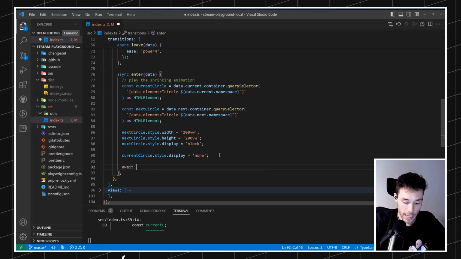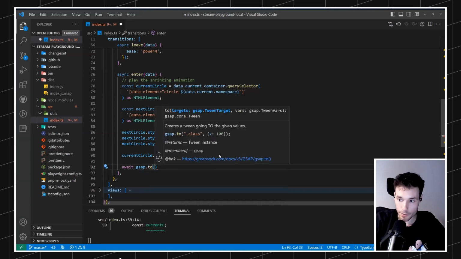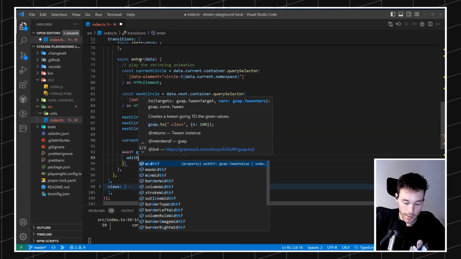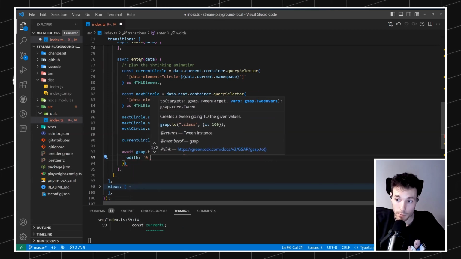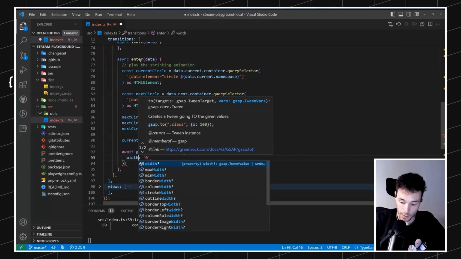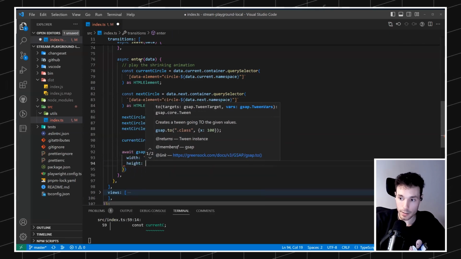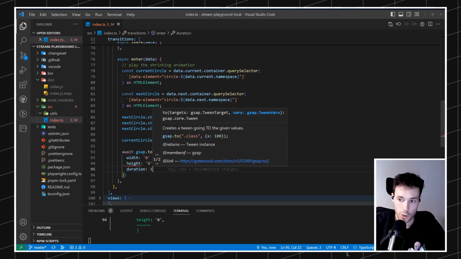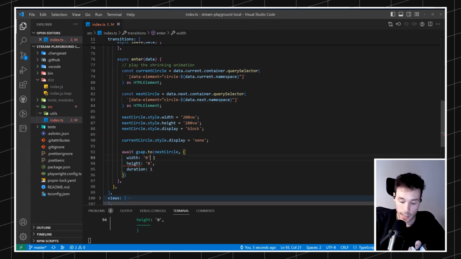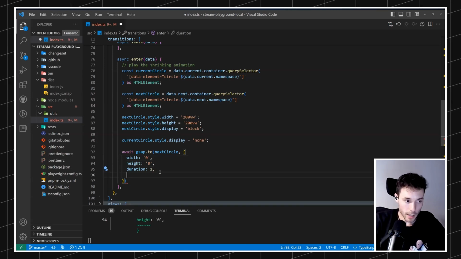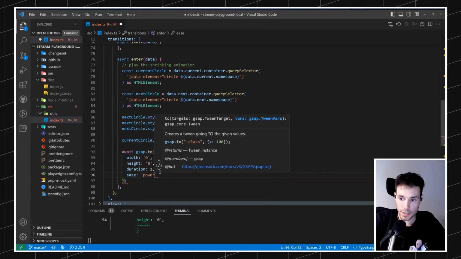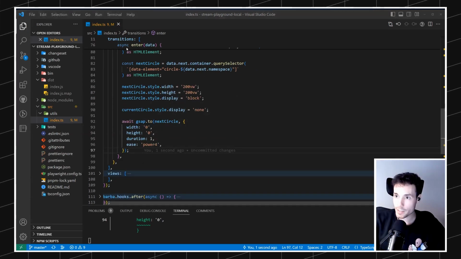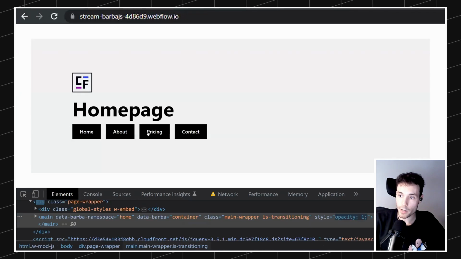So now that we've made this swap, the only thing that is missing is taking this next circle and shrinking it. So we'll now call this GSAP2, and we'll take the next circle, and we'll also do the same. We'll take the width and we'll set it to 0. We'll set the height to 0 too. We'll also set the duration to 1 second, although it could be any duration that we want. And also we'll set the easing to be the same, power 4, like this. Okay, so let me do this. 1 second. Let's try it.